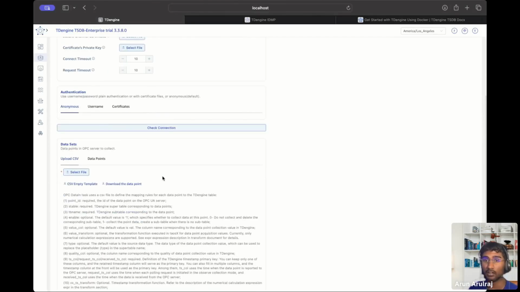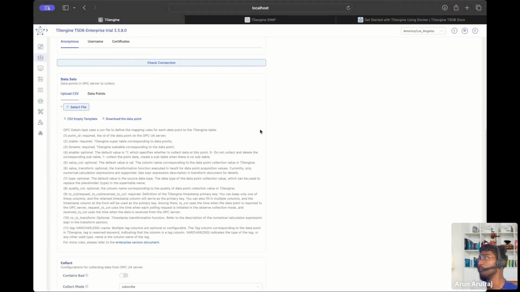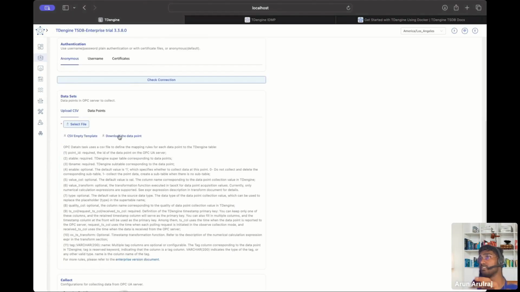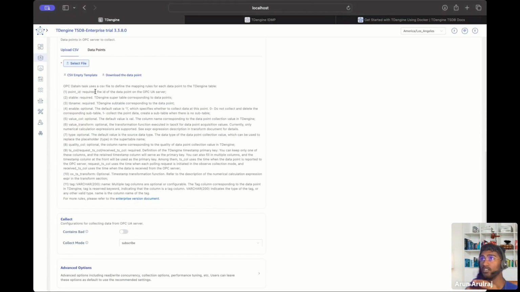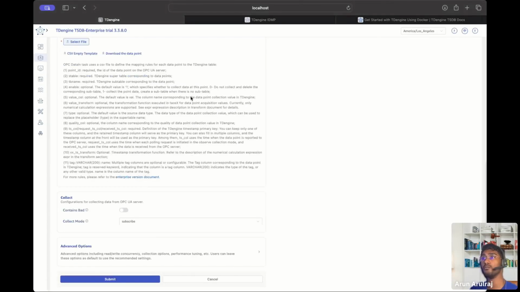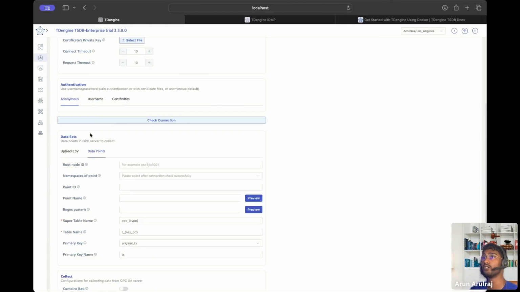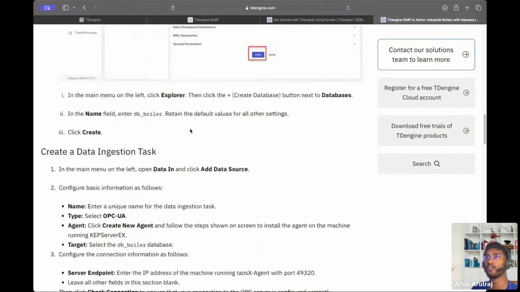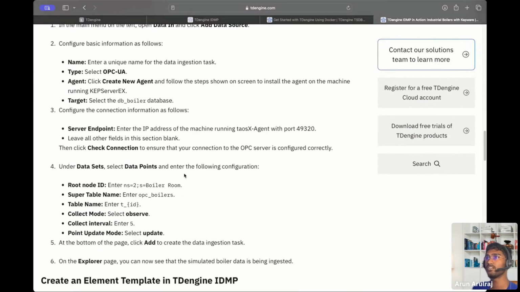But when you actually do check the connection, you're going to see a little green icon here that indicates the connection is done. So that's the best way to see it. And then under the data set, you're going to want to make sure that you set the correct CSV template. So select your file, and at the bottom you should be clicking on the data points, right? For me, there's a couple different ones that you can click on. So right over here, you're going to have some basic information under data sets, and then you select.